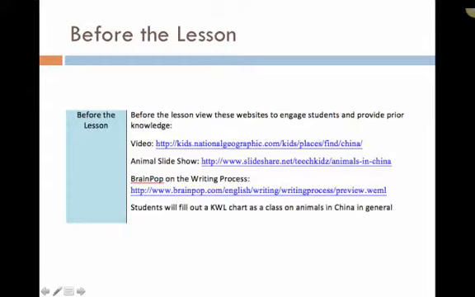Before the lesson, we used these websites. There was a video, a slide share, a BrainPop. We also pulled up a lot of different credible websites, and I showed the kids some great ones that would be good for searching for their animals. It's difficult to find websites often that are written at an appropriate reading level for kids, so I found a few and I shared those with them. You'll see some pictures as we go through.